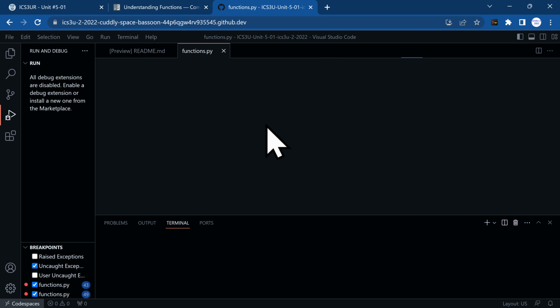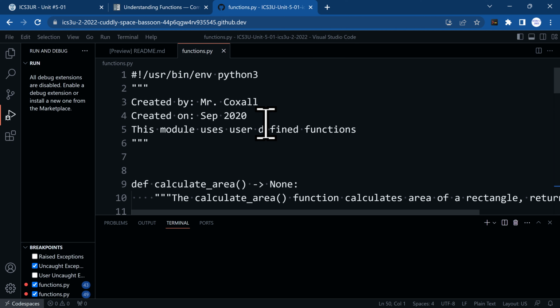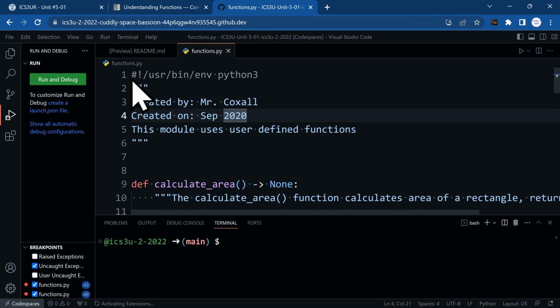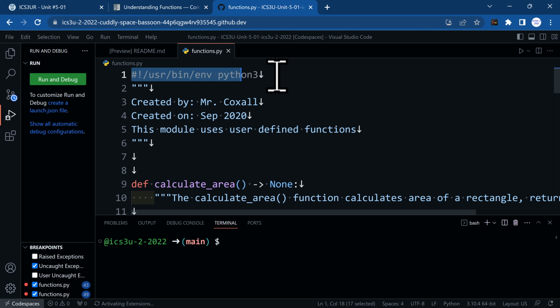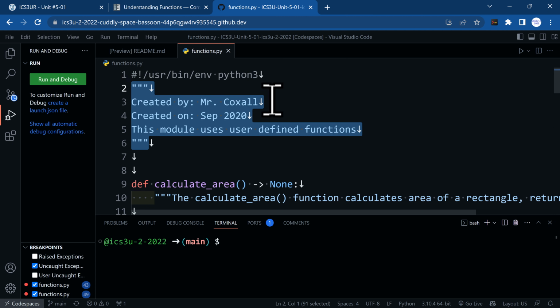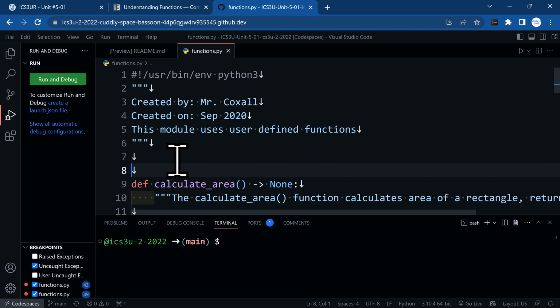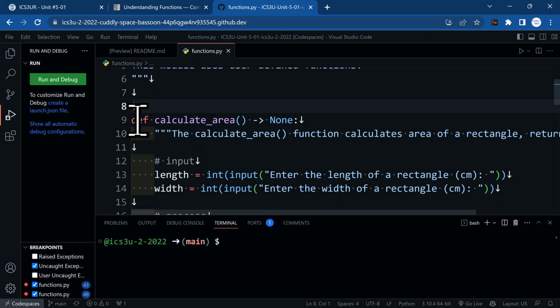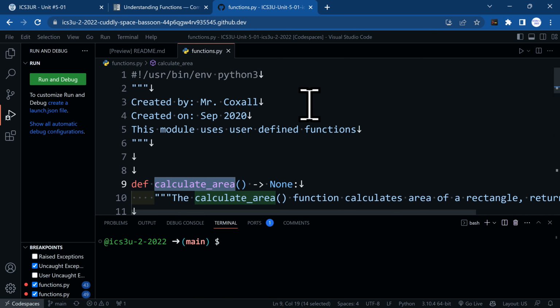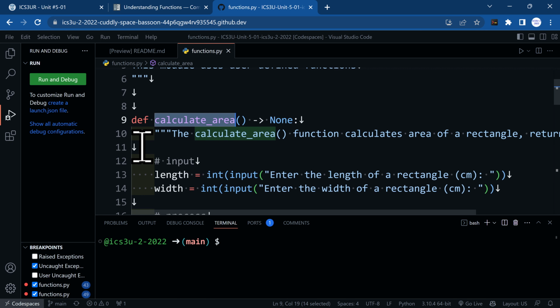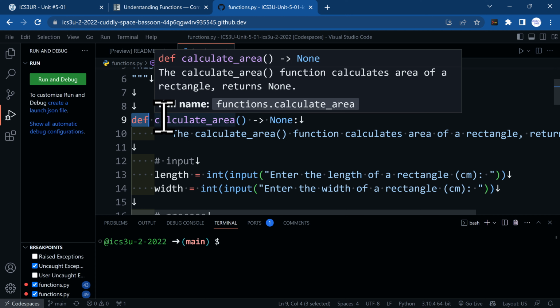So I'm just going to wait for my program to start here. There we go. Okay, so here we are in Python, and we have our shebang at the beginning, and then we have our comment. Remember, that's the first thing that should show up. I have no global variables or constants, and then I have this definition of a function called calculate area. So when Python reads this file in, since it's an interpreted language, it will go from the top down. When it hits this definition of a function, it's going to say, oh, I'm supposed to remember it. I'm not going to do it right now, but I'm just going to remember it.